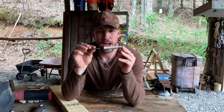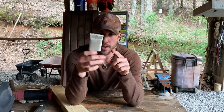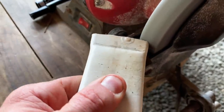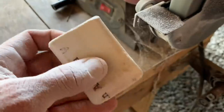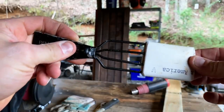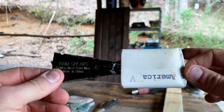I've got my sheath pretty much made — it's working great, fits really nice and secure, and doesn't come off. I pinched it down with the vise so it's closed on one end. Now all I'm going to do is dress it up on the grinder and get rid of these sharp edges and corners so it'll go in and out of a pack or pocket easier. Here is essentially the finished product — slides in nice and easy, very secure fit, doesn't come out easily. You can put that in your pocket or pack and it's going to protect you from getting speared, which is, in my opinion, a good thing.